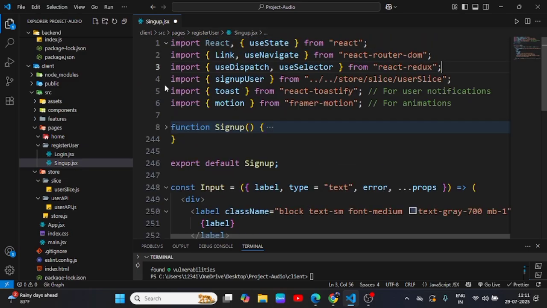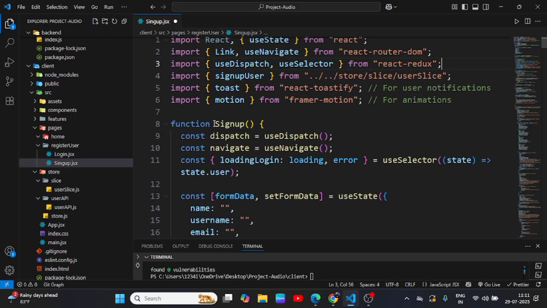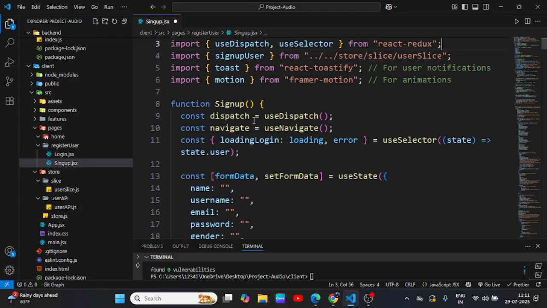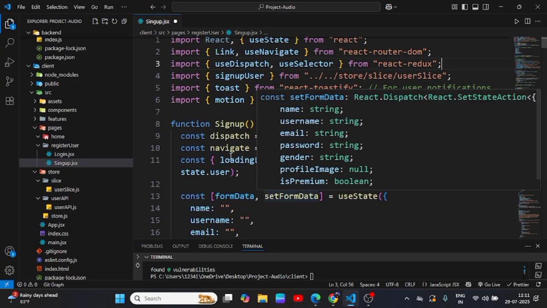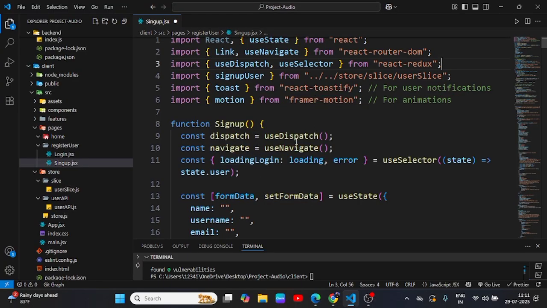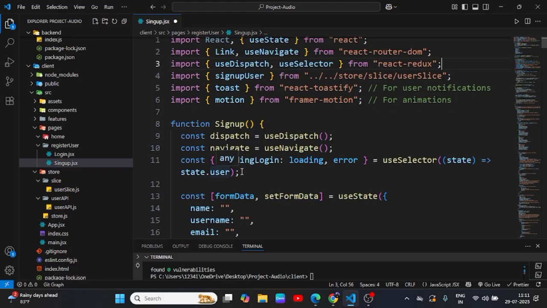This is the entire function, and this is another, what I say, props for reusable content. So I pass nothing inside, and then I assign the dispatch and navigate using useDispatch and useNavigate. I call it, and then this is the Redux store management.